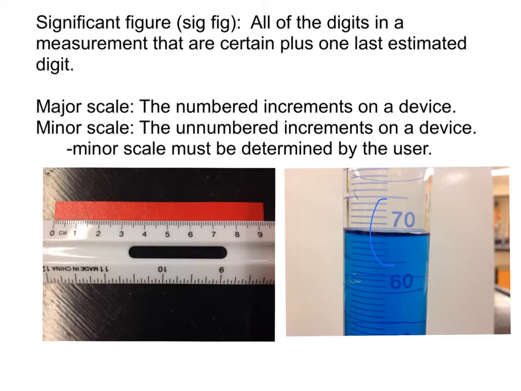Okay, so let's actually put this into practice. We're going to go ahead and make a measurement on this ruler. We can see the red tape starts at the 0, and it looks to me like it ends almost, but not quite, at the third mark after the 9. So I'm going with our major scale being 9, so I know it's at least 9. That's certain. And then I'm going to say it's 9.2. The 2 is certain, because it's definitely more than 2. And then there's the uncertain part. It's between the second and the third mark. Now comes the estimated digit.